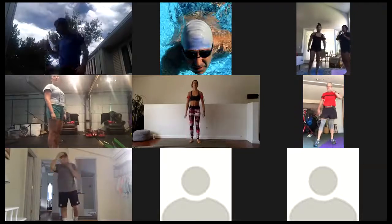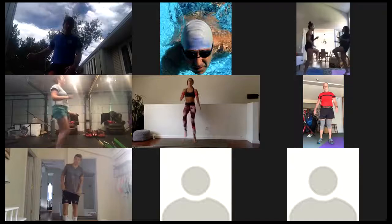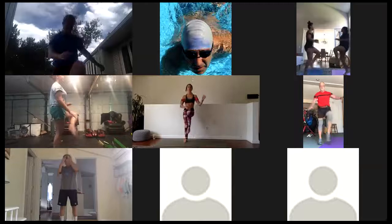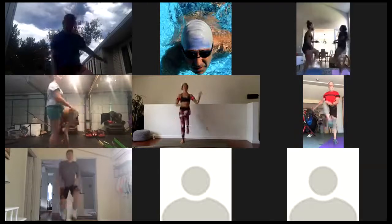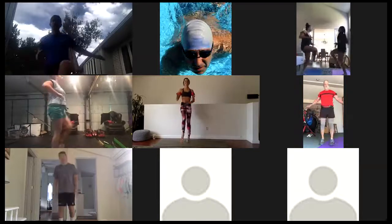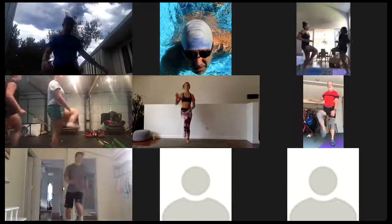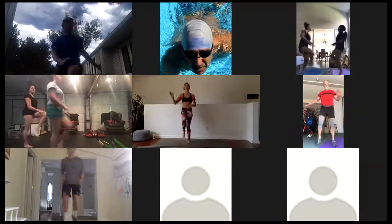Knee tap, ankle tap. I go tap, tap, tap, tap, tap, tap, tap, tap. We're rolling. A little bit of coordination going here. Opposite knee, opposite ankle. After this, we have overhead jacks. Last 8, 7, 6, 5, 4, 3, 2, and 1.